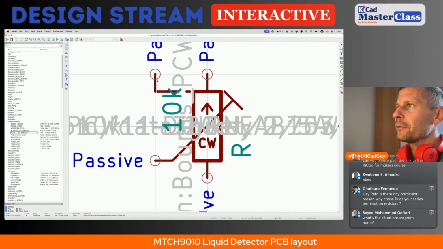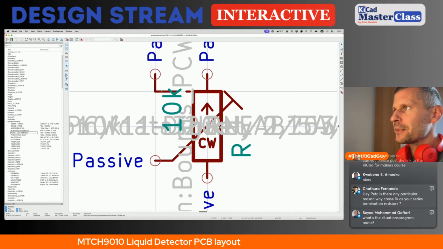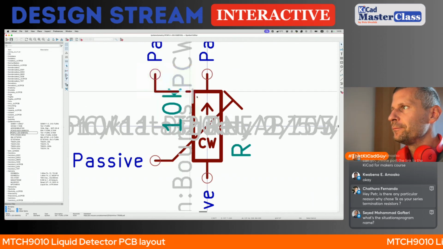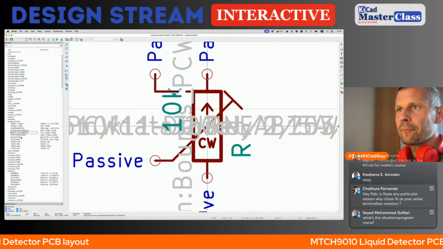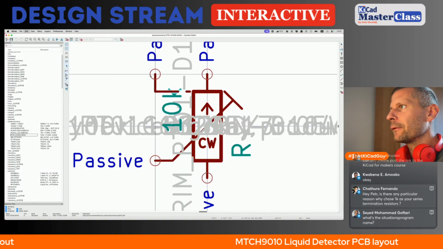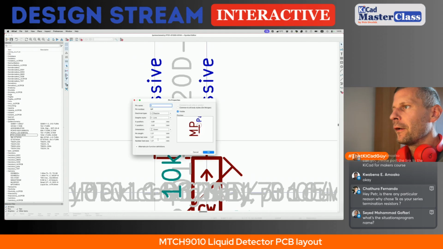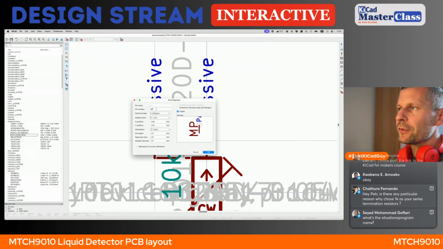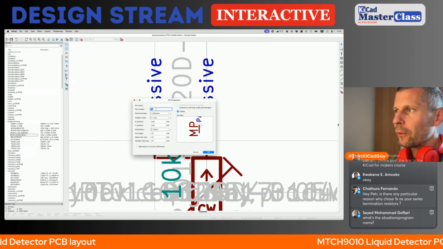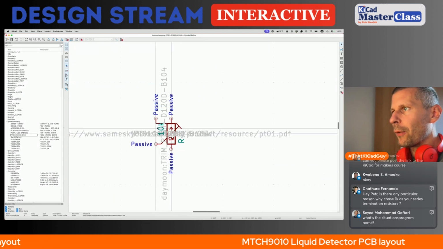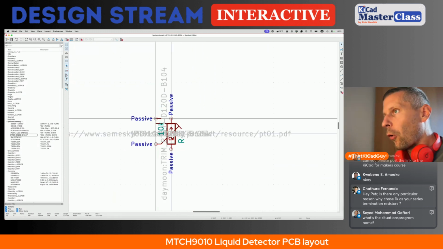Yeah, I remember last time I deleted this section of the symbol because I didn't see the usage. So this will be the mounting hole position.